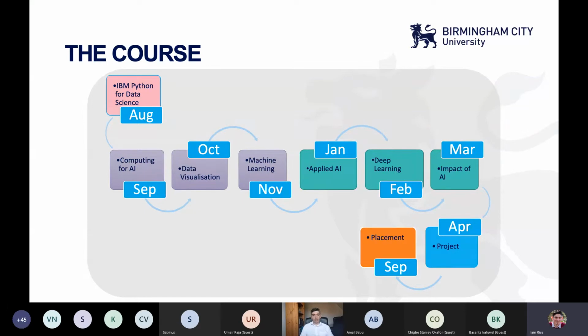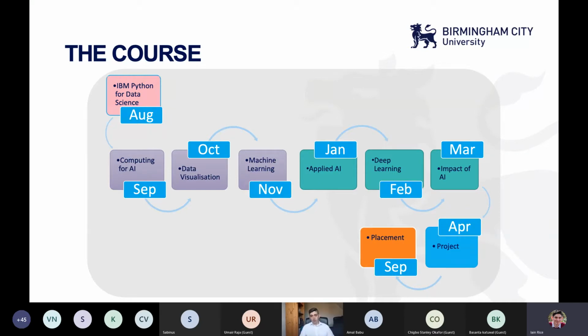The final module is called Impact of AI. This is where we look back at the whole course and go, yeah, great. You can use deep learning, you can use AI, you can use these cool cutting edge tools and techniques. The thing is, should you? And how should you? So we'll talk about AI pipelines, so how to implement an AI tool or system in the real world to solve a real problem. And I'll talk about the ethics of that.